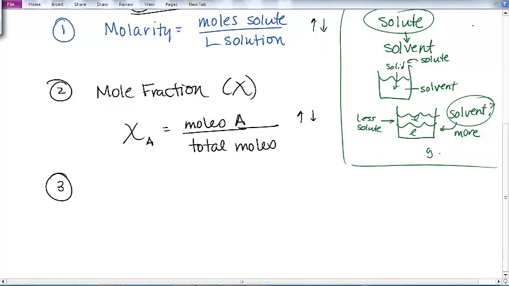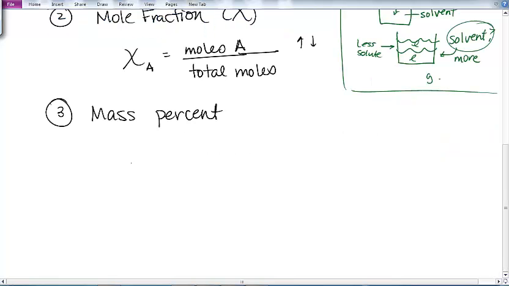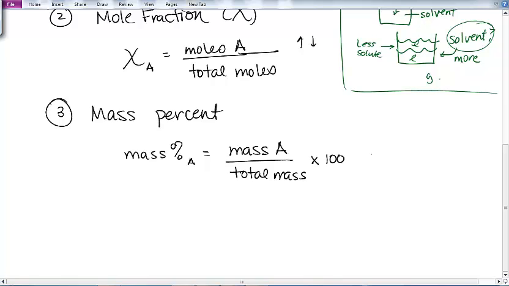Molarity we've obviously used quite a lot. Mass percent is another one. If you wanted the mass percent of, say, substance A, that would be equal to the mass of substance A divided by the total mass, and then you multiply it by 100 in order to make it a percentage. Some things are measured that way. For example, vinegar in a store is often said to be 5%, and that is a 5% by mass solution of acetic acid, actually.